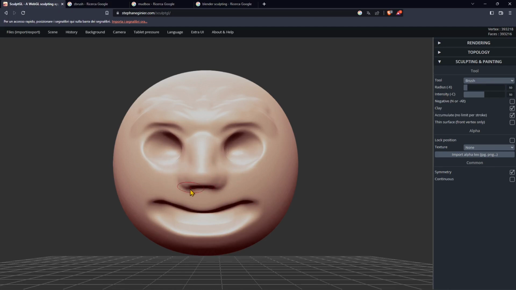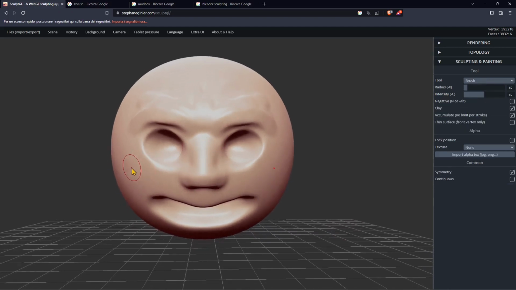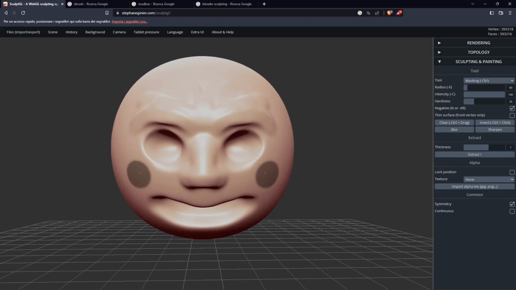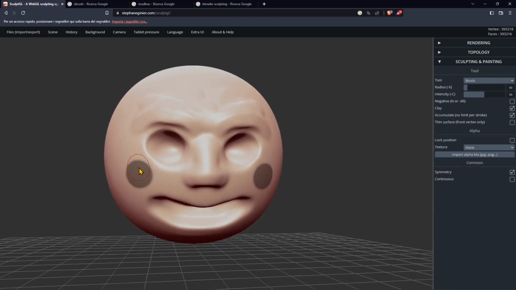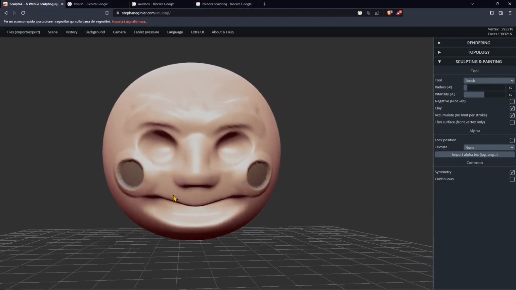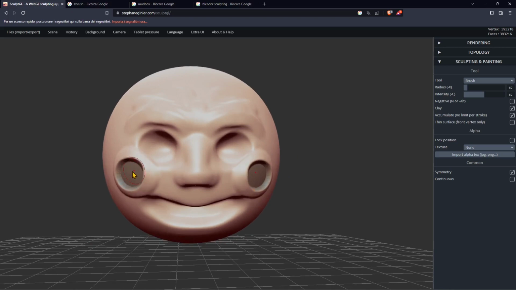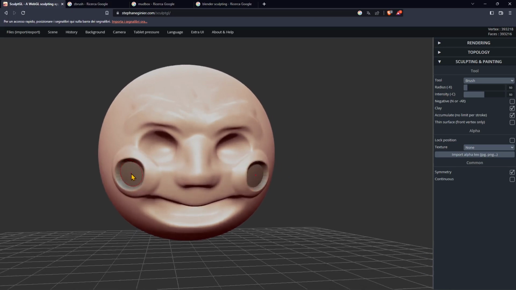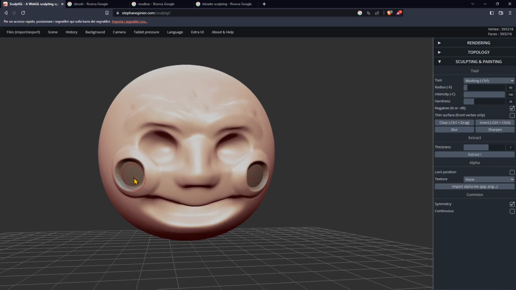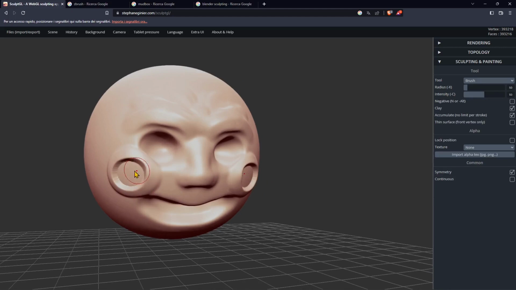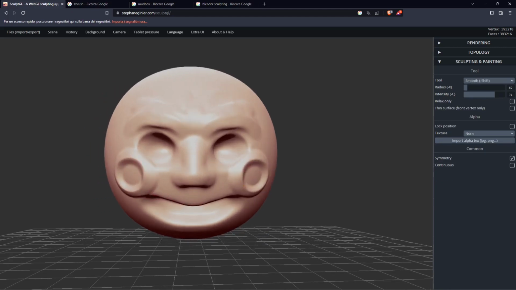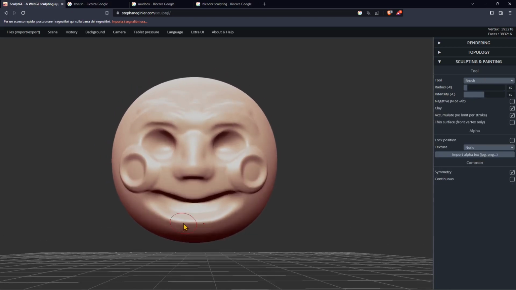Now if you hold control, let's see that I want to hold control here. This is a mask, so it means that if I'm going to sculpt around here, that part is going to be protected, so I will not be able to sculpt in there. So now when I need to take off the mask, hold Control and Alt together and click and drag with the left mouse, and that's the mask gone away. And then we can smooth this. So you can see you can create also really hard edged effect.